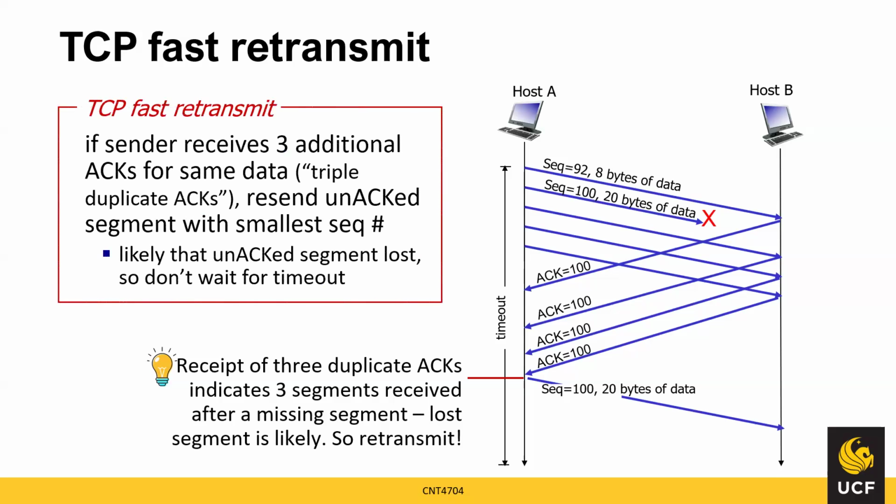So as a summary, if the sender gets 3 additional duplicate acknowledgements for the same sequence number, it would just say, hey, I assume that there's something going on, and I would retransmit it right away. So TCP fast retransmit acts a little bit faster without relying on the timeout that has been set. It's based on detection, based on the 3 acknowledgements that we have got back with the same sequence number.